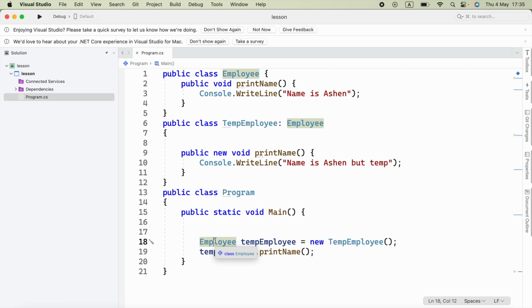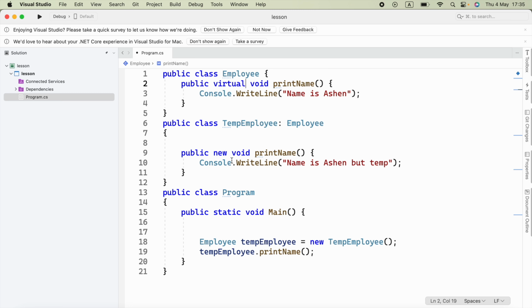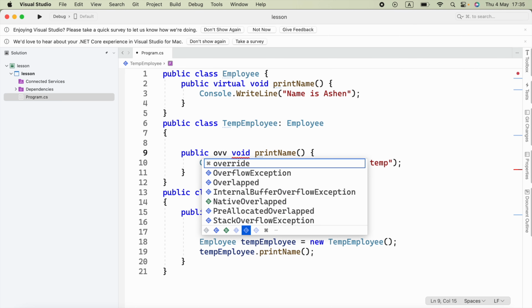In that case you can use method overriding, which is, you can add the virtual keyword here in the base class method, and here instead of using the new keyword you can use override.